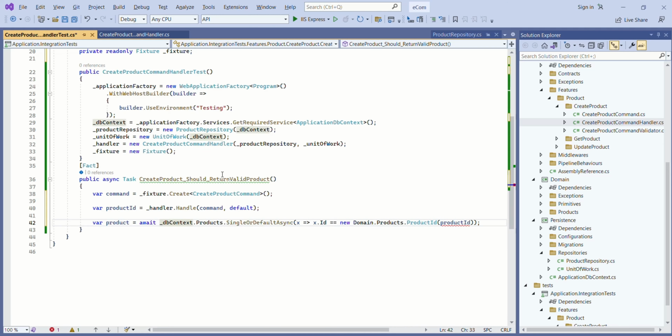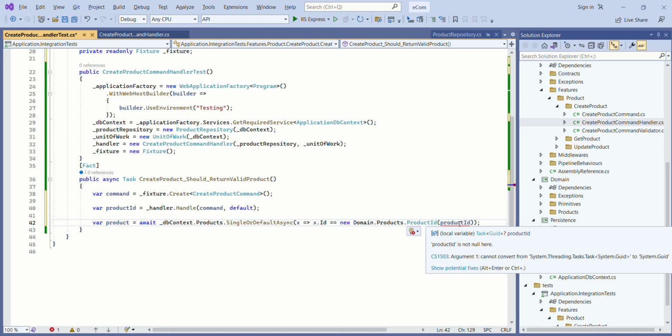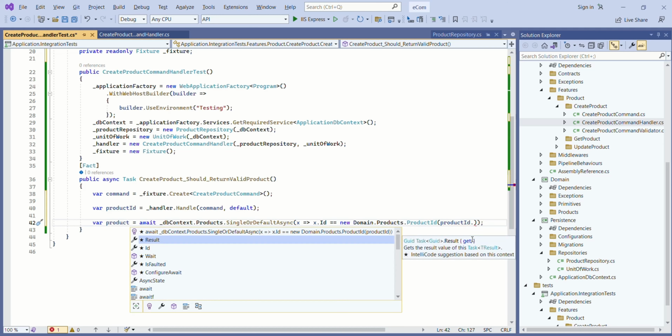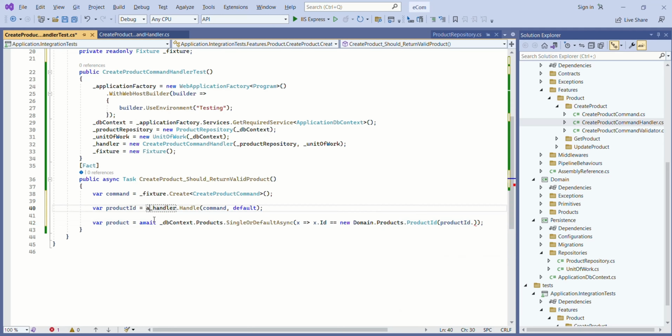Since it is async, we have to provide an await as well. So here we are getting a product from our database.